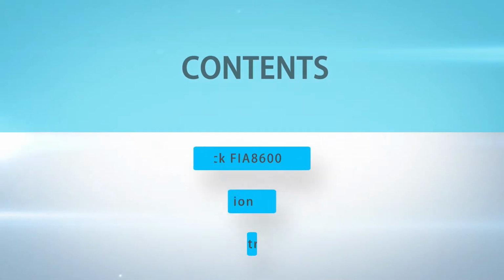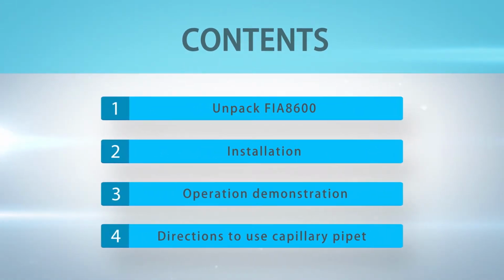Contents: Part 1. Unpack FIA8600. Part 2. Installation. Part 3. Operation demonstration. Part 4. Directions to use capillary pipette.